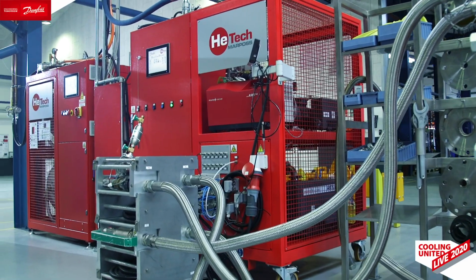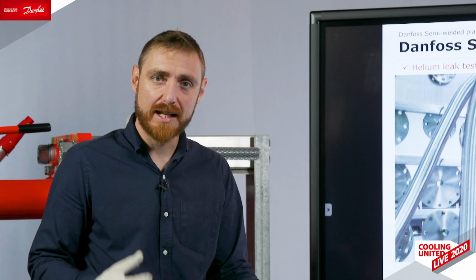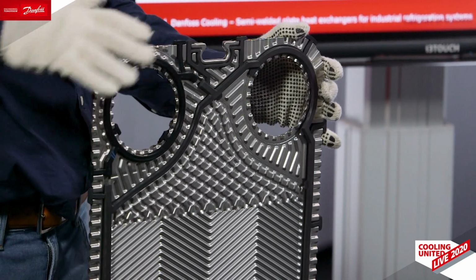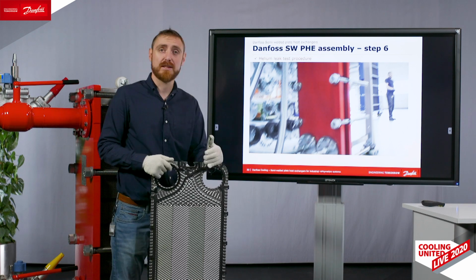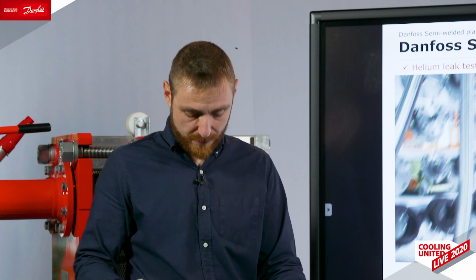The next step, which unfortunately the video would be way too long, is the external helium leak test, which is 10 bars of helium on both sides, the welded and the gasketed side, for detection of external leakages. Once this one is approved, then, as I said, we recycle the helium, we fill the welded side with nitrogen, we seal it with a blind plate with a nipple on top. On top of it we mount a counterflange. On the gasketed side we have a plastic protective cap and a counterflange as well. This is standard for every Danfoss heat exchanger.